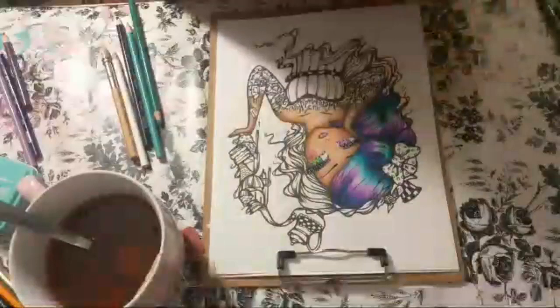I'm in frame here. You know what, let me turn her around so you guys can see where we're at so far.